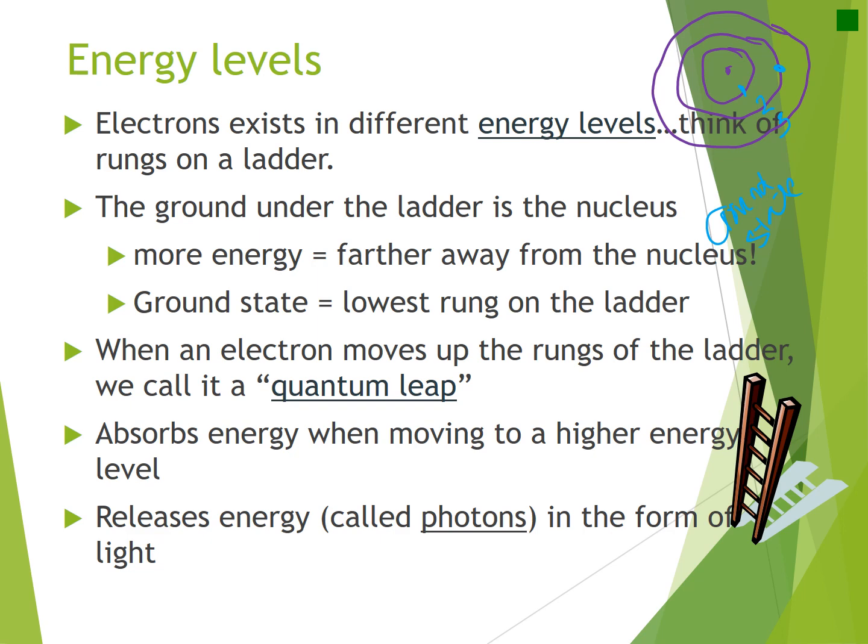Well, what can happen is sometimes you add energy to an electron, either in the form of heat or through electricity. And those are the two forms that we're going to be primarily using here. And when we do that, we add energy, and that electron absorbs the energy. When it absorbs that energy, it no longer has the right amount of energy to stay on the second energy level. So what's going to happen is it's going to jump. And it's going to do a leap that we call a quantum leap.